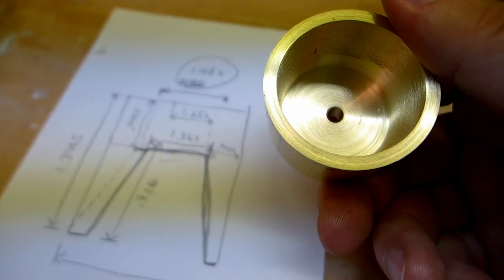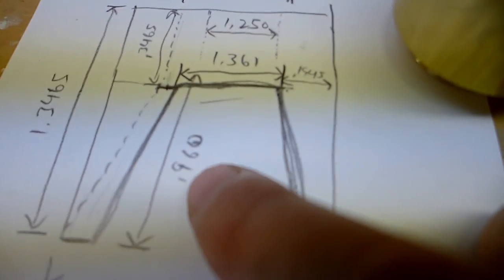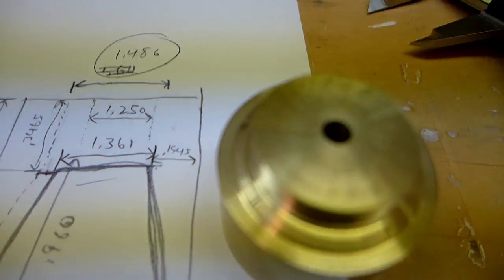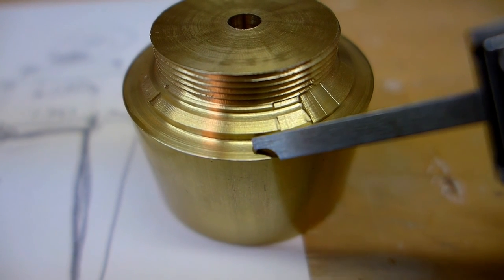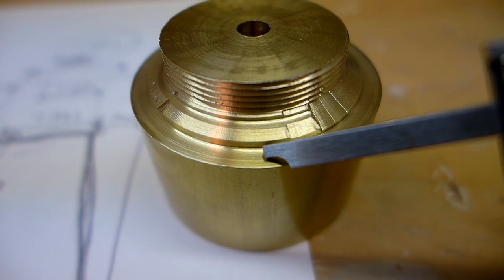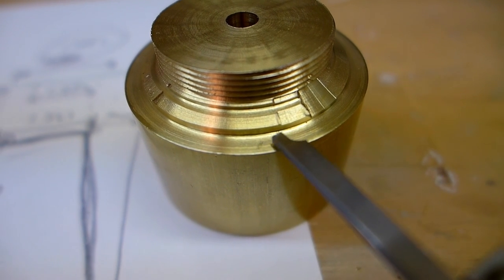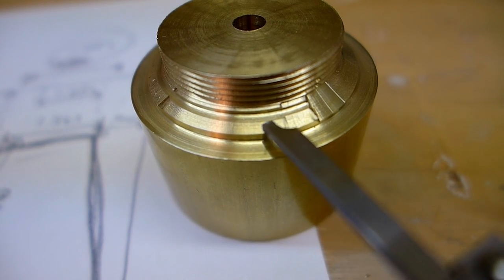I'm just over here making some measurements. I determined that the depth of this surface below here is 960 thousandths. And I just measured with my micrometer this distance right here, the distance to this shoulder, and that's 1 inch exactly. So this surface is 40 thousandths above that bottom surface inside there. So even if I were to go in further here, straight in this direction, I'd be higher above that inside surface. So that's good. That means I can take some material off of here to smooth that out.